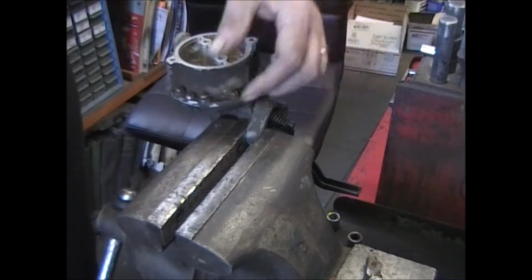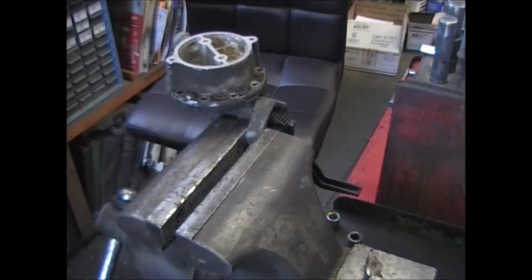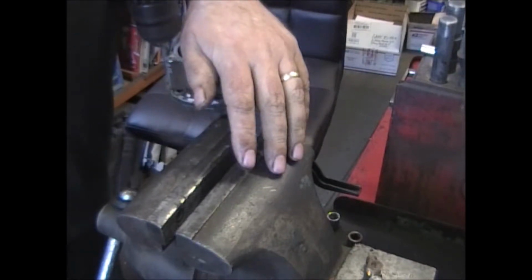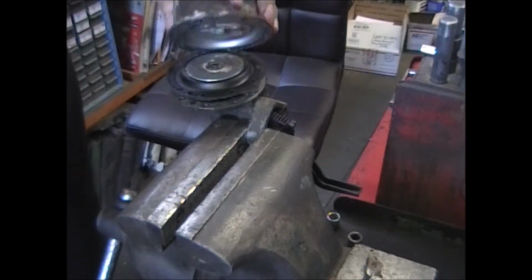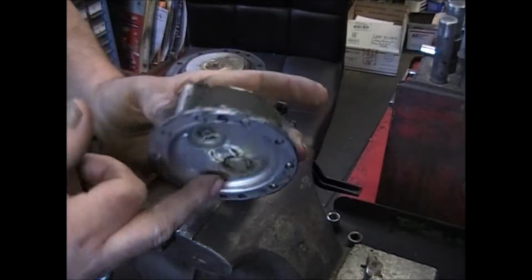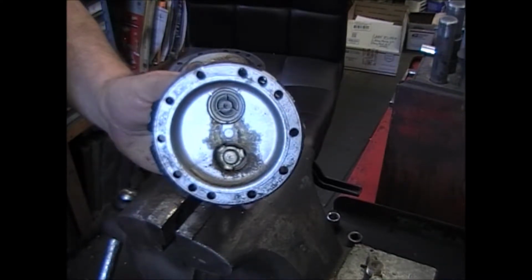Now we've got to get these 10 screws out around the outside. The last screw, just hold your hand on top of the casting, as it'll pop up, just so that you don't drop it. This is the underside of it. This is where the fuel comes into the pump, and the pump sends it back out to go up to your carburetor.